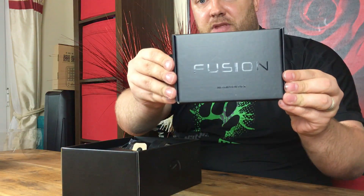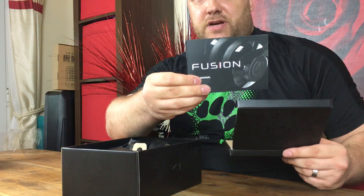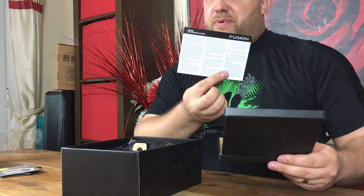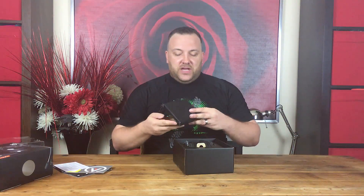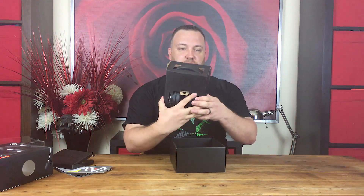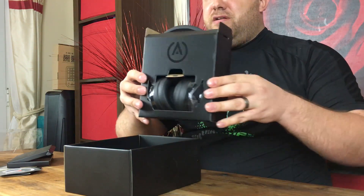Here's the information pack. So let's see what we have in here. We have the user manual, and we have a sticker — we love free stickers. And we have the information guide, which tells you a little bit about the headset and a bit about the company. Moving on, we have the outer packaging part here, which protects the actual overall headset itself, and it is very, very nicely packed.